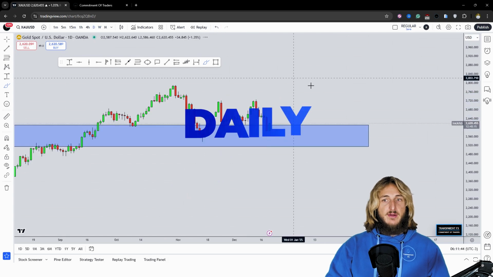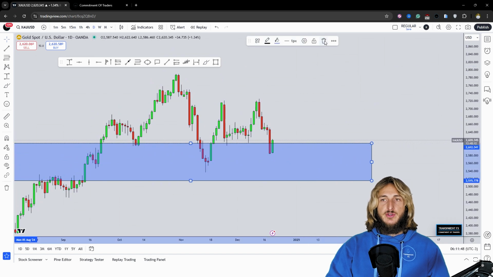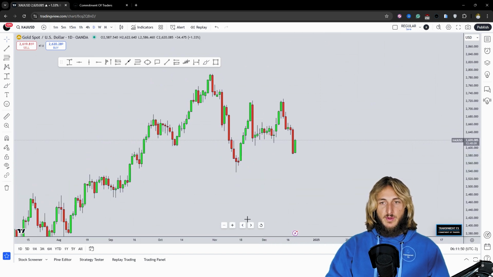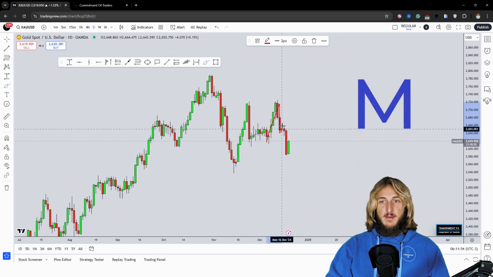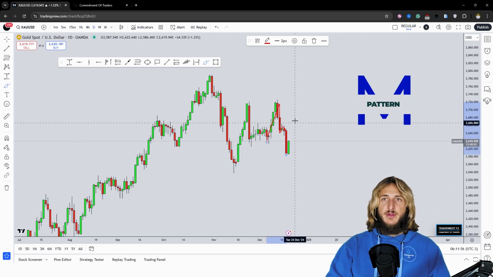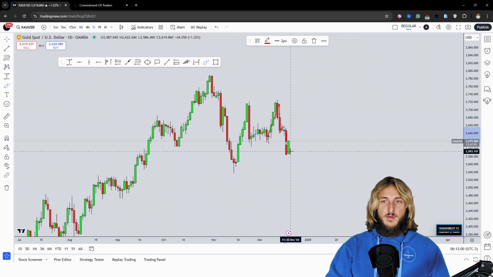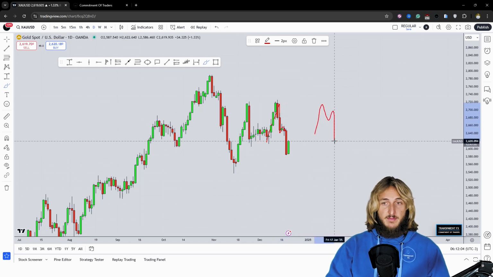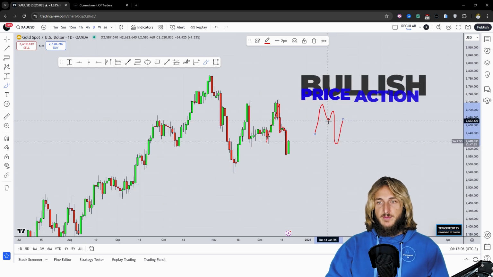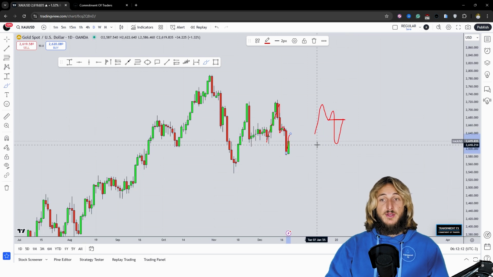Now, dropping down on the daily, what do we see? Now, from a daily standpoint, the situation is quite clear. In fact, what we can notice is that the market has just created this M pattern. Now, we spoke about this also in the previous analysis, that the market from here had a good probability of creating this M pattern. And in general, after the creation of an M pattern, you would expect a rejection to the upside and completion of the M pattern at the neckline, which is in fact exactly what the market seems to be doing right now.